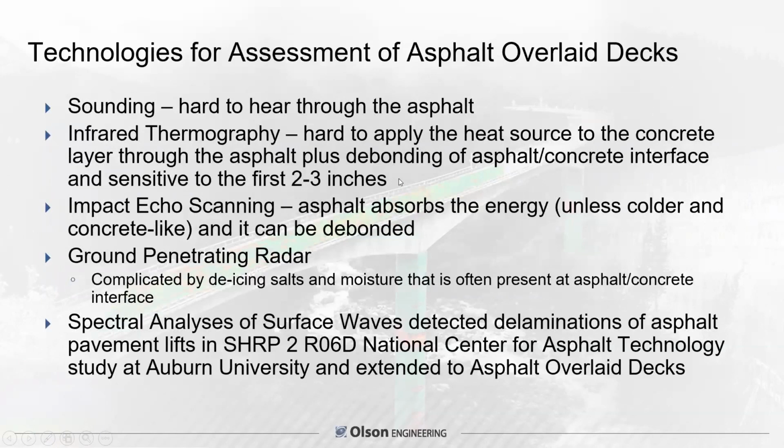There's a lot of different things you can do for this. Sounding, it's hard to hear. Infrared thermography is only seeing the surface 2 to 3 inches, plus you have debonding issues at the asphalt concrete interface. Impact echo scanning can be problematic, particularly as the asphalt gets hotter, above say 80 degrees, and it's not going to resonate so well. Radar can be complicated by de-icing salts and moisture. It's often present at the asphalt concrete interface. But surface waves detected delaminations.